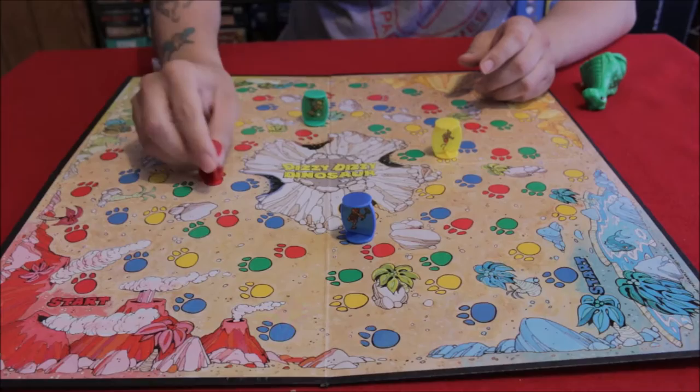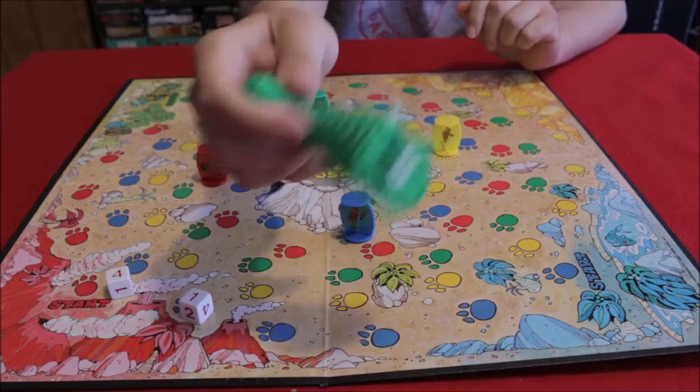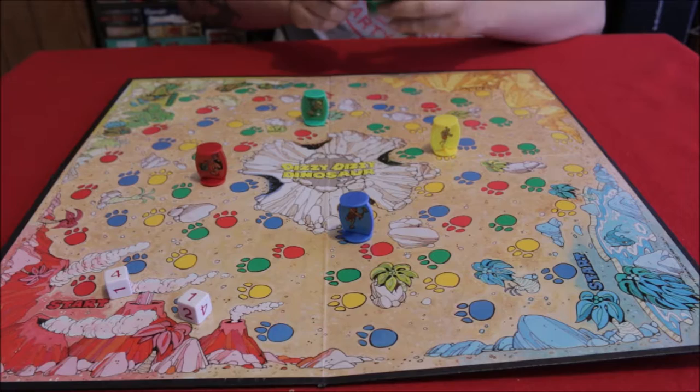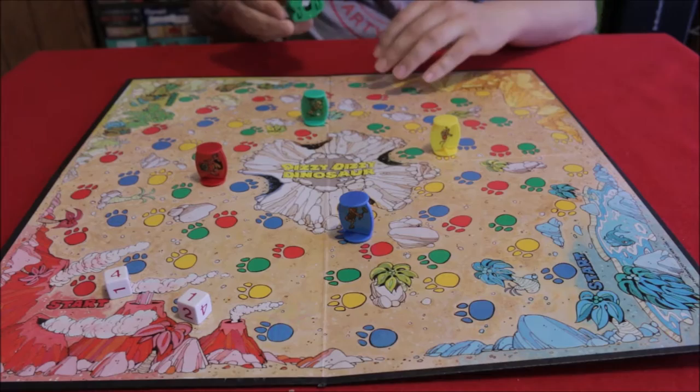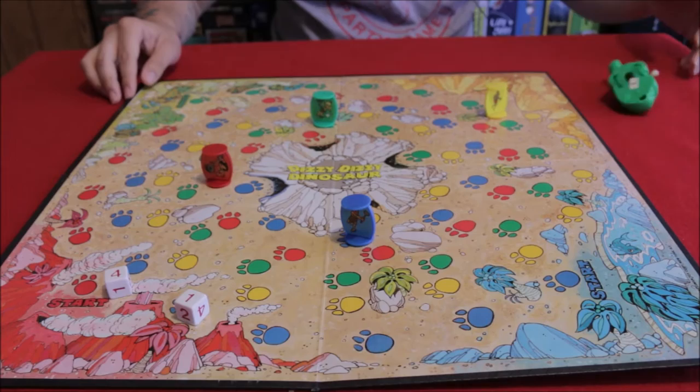All right, and here are the dice. And let's use the dinosaur and see how the dinosaur works, or if it works or not. I noticed that the bottom of the dinosaur had a little crack right over here, so let's hope it works. The wind up, let's wind them up all the way. Dizzy Dizzy Dinosaur, let's wind this bad boy up and see if it works. All right, ooh, let me move the board a little bit. There he goes. Oh, he knocked over the yellow one.